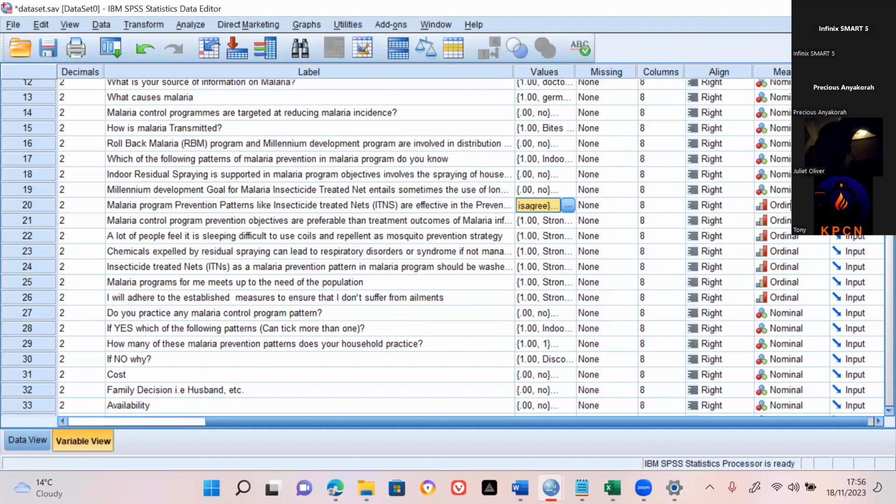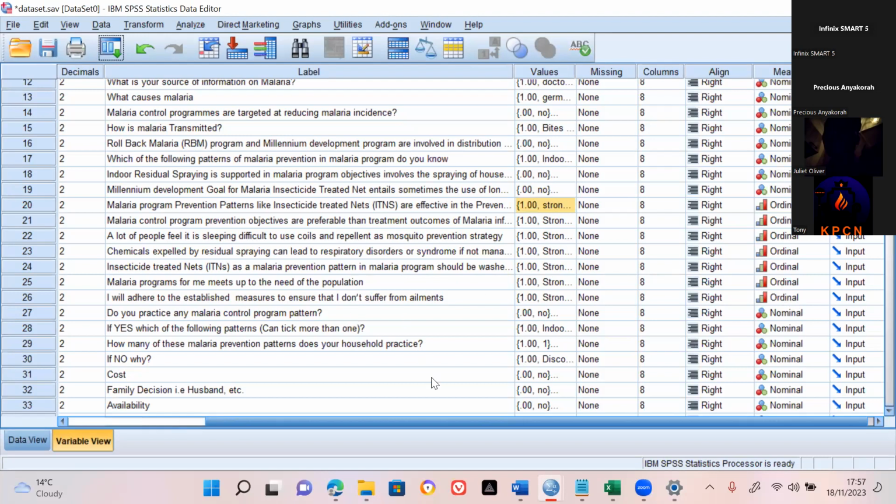Now if you watch, you see that here the scale type is ordinal because they all have ranking. Likert scale is a scale that has ranking, and it's not really a number per se because it has a ranking in between. They are grouped together. It has a ranking, so that's why you are seeing ordinal. Everything here is ordinal.